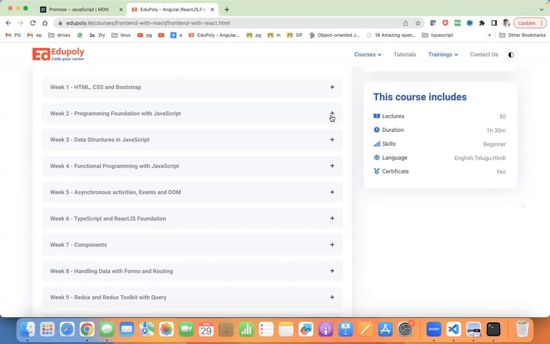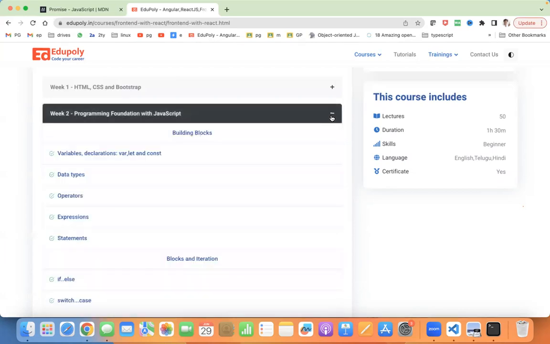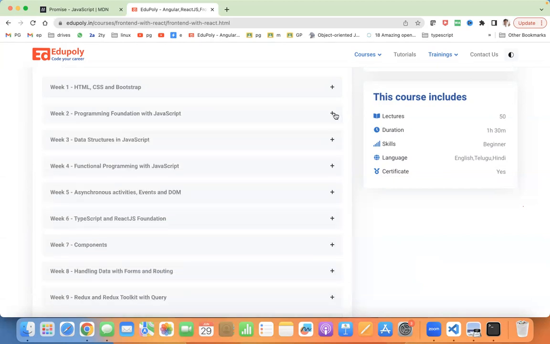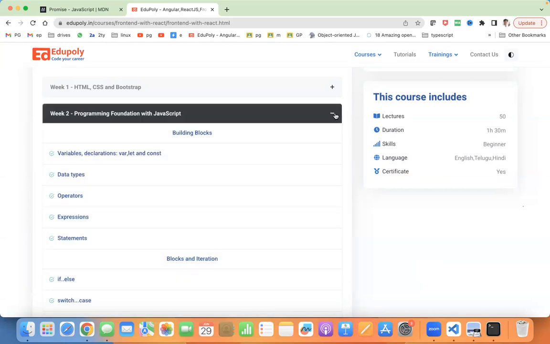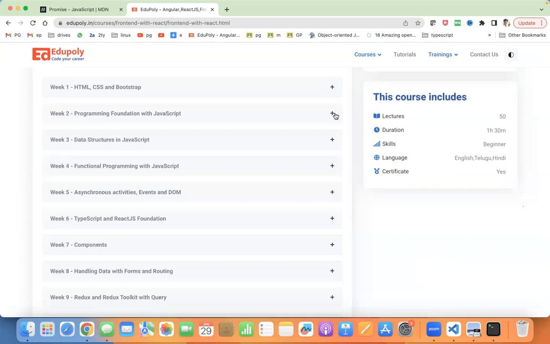What is the control of CSS? When I click on this, automatically that week 2 program is becoming black in color and the font is becoming white in color. How do you change the background from white color to black color? Using CSS. Do you do it with HTML? We do it with CSS. So that is also control or not? Sometimes we are applying blue color, sometimes black color, sometimes gray color. This is what is called control. Point number 1. Second point.